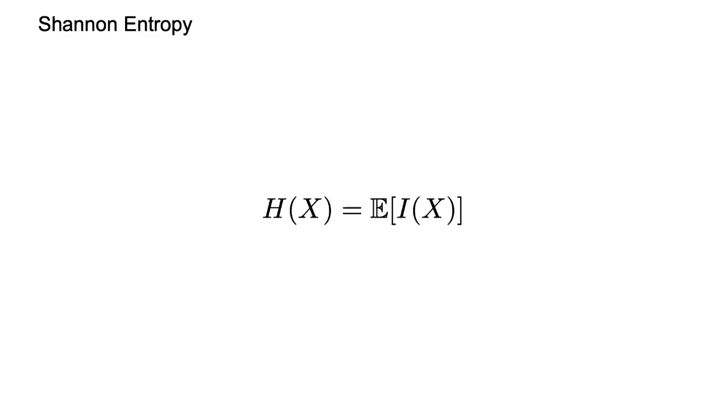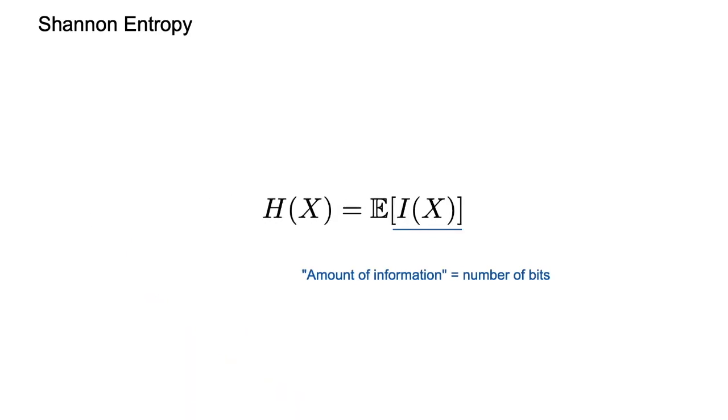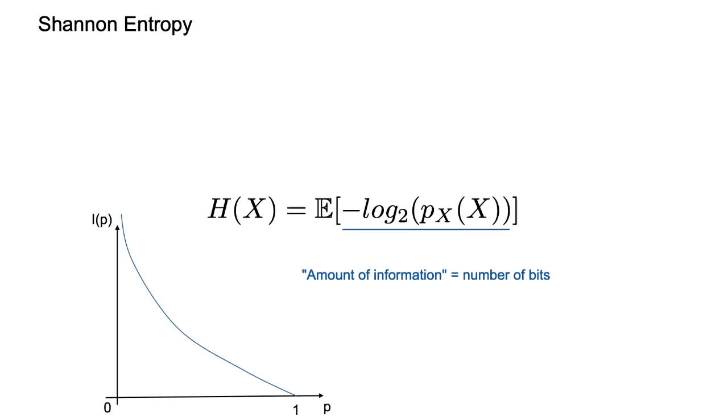X is just a random variable that expresses my integers that are being spit out by the source. The Shannon entropy is defined as the expected value of the amount of information that is carried by X. This is an amount of information, a number of bits, carried by X. And typically, for the function I, what Shannon suggested, and what makes a lot of sense, is that we use minus log of the probability of an integer.